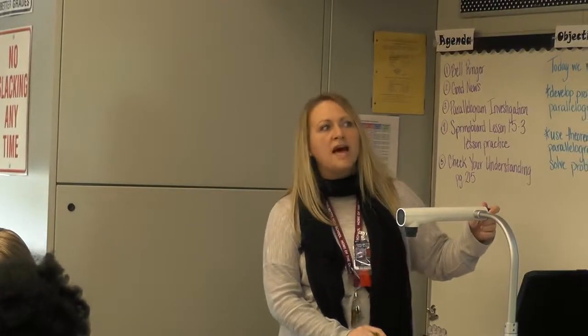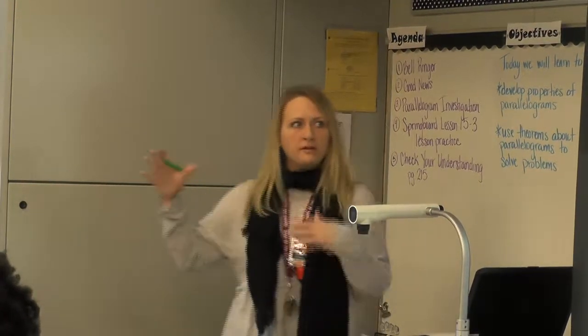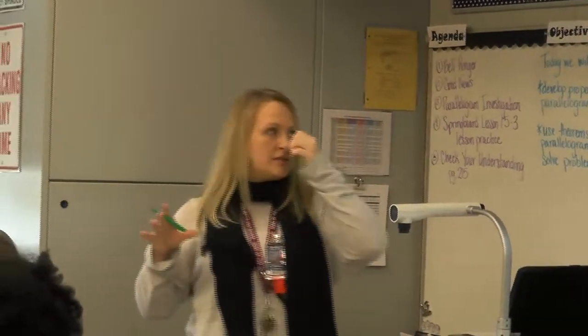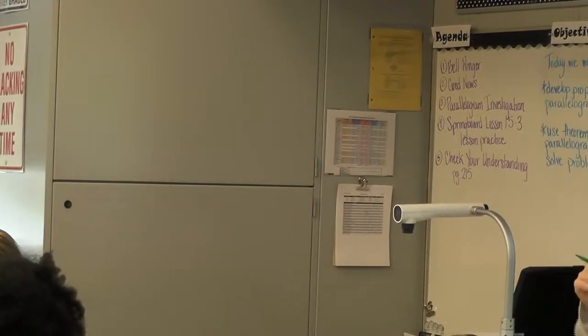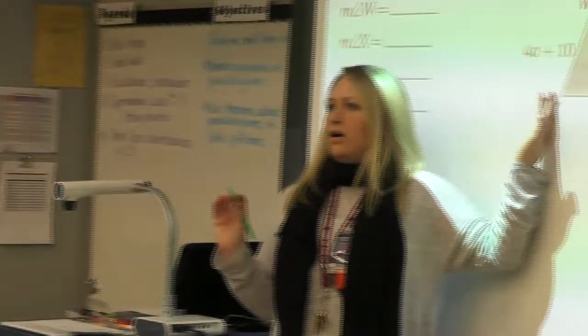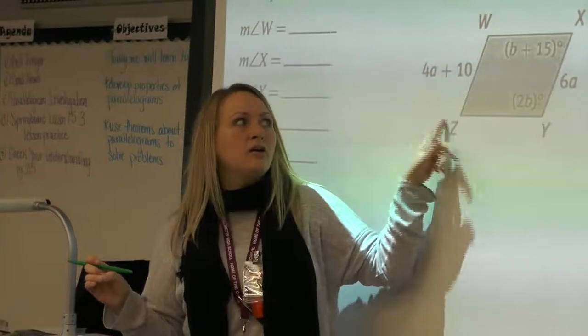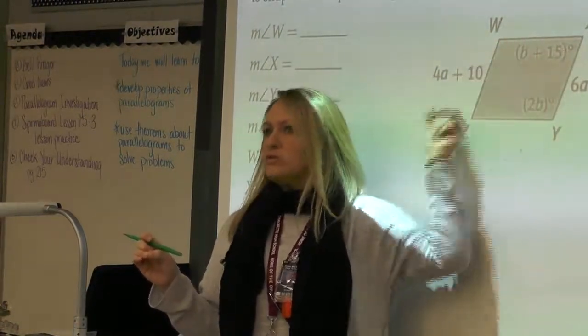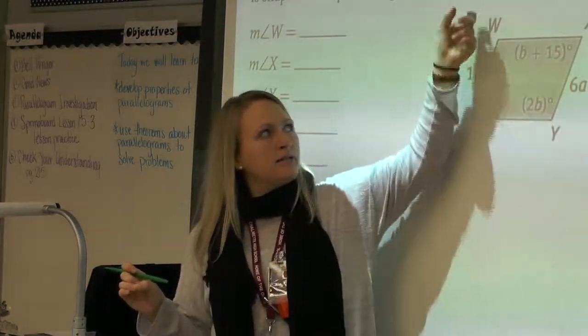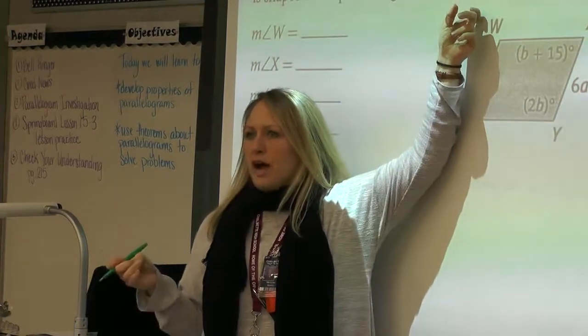if they're giving us only 2 angle measures, now be careful because the other ones are side lengths, right? We know these are angle measures because they're in degrees. So if x is b plus 15 and y is 2b, now a lot of people, I was walking around and we had the discussion about, you knew that x and z are congruent because they are opposite angles, right? And y and w are also congruent because they're opposite angles.